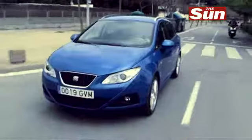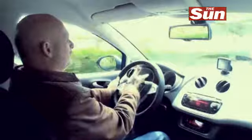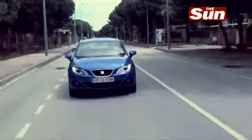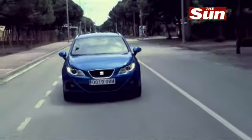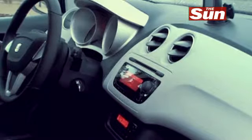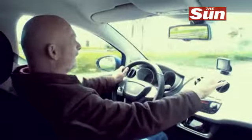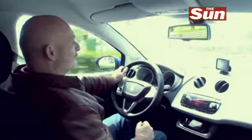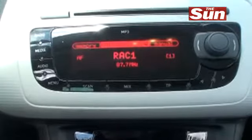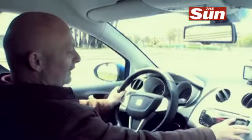The first thing you notice when you get inside the SEAT Ibiza ST is just how sporty the dash is in front of here. This could be out of a sports car. I also like the fact that in this car it's got an option pack here where you have two-tone colours. If I have a criticism of SEAT, it's their interiors. They're all very dark and black. This one is much brighter. I also like how the centre console is pretty minimal. There's not a whole mass of things, it's nice and easy, everything is ergonomically clear to hand.